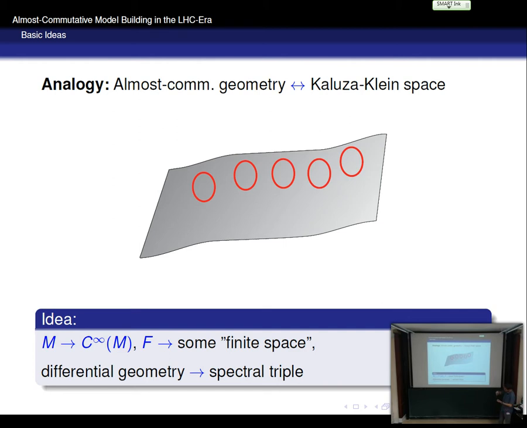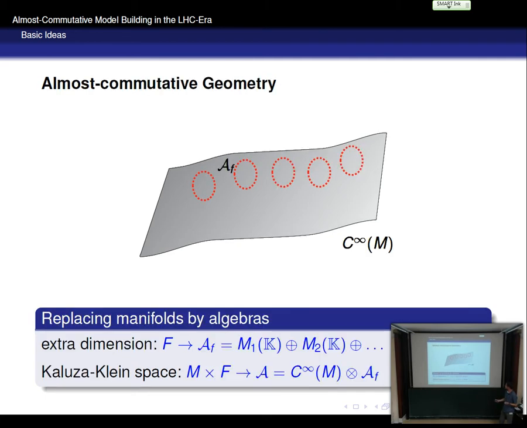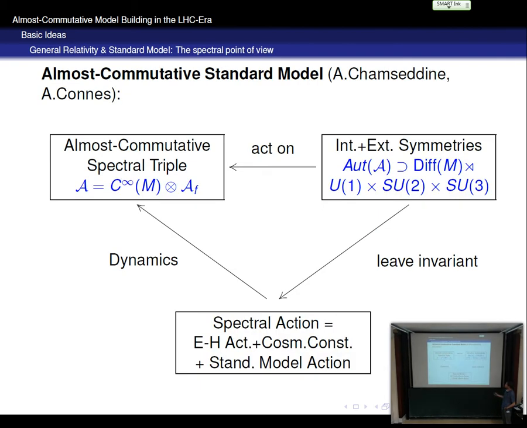And what we want to do is get some non-commutativity into the game, and then we can think about it as a Kaluza-Klein space, where we take a cross product with some other compact manifold like S1, and we replace this by a finite space. So we go from differential geometry to spectral triple. What we actually do is replace the small compact extra manifold, the Kaluza-Klein manifold, by some finite space, which is basically a matrix algebra over some field. And what we then get is a spectral triple, which is our non-commutative, or in this case, because the commutative bit is very prominent, almost-commutative manifold, tensored with some finite space, because you have to construct everything in more detail. I'll come to that a little bit later.